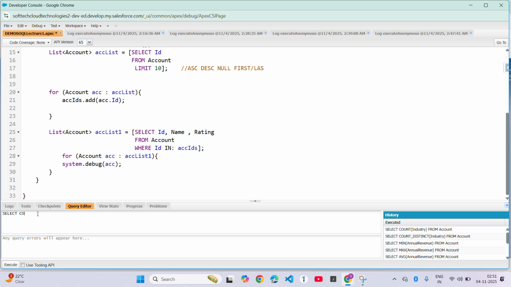We are just using the count function over here, firstly count of name. How many names are in the record, we will find out here. From where do you want to find? From account I want to find. Right, account.